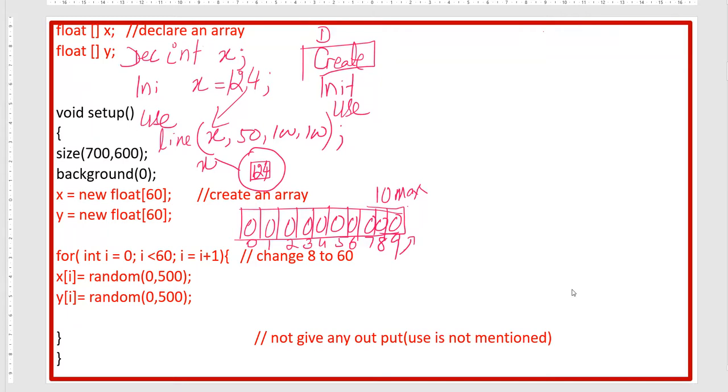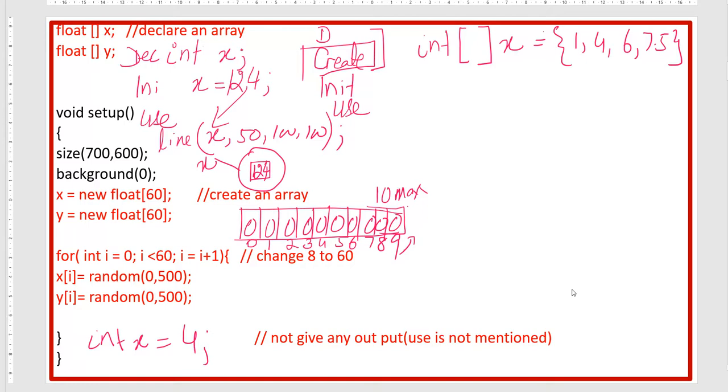So in this case, suppose the same thing, if I write int x, now we are declaring, creating the array. So int x, only int x is the variable. You have to put a square bracket between these two. And then we initialize, whatever, in decimal or negative or whatever. I say here we have to declare and create. So both things we can do in the same line. Similarly, same thing with the variable. If I say int x is equal to 4, it means we have declared and initialized in the same line.